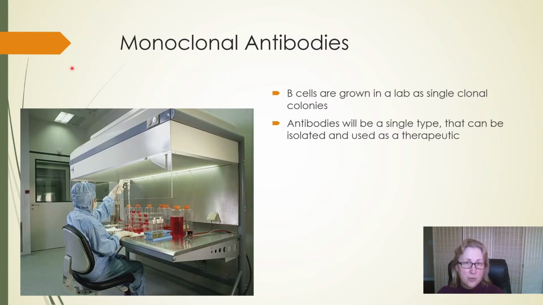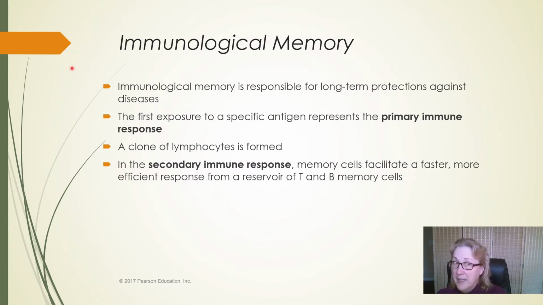So there are concerns with side effects from these kinds of treatments because often not all the regions of the antibody are from our human genes. So they could have cross-reactivity or generate an allergic reaction, but very useful as therapeutics. And we do have some therapeutics for diseases that are, in fact, antibodies. And we'll talk about that at the end when we talk about passive immunity. So giving somebody monoclonal antibodies is a type of passive immunity.